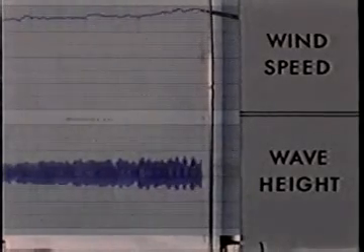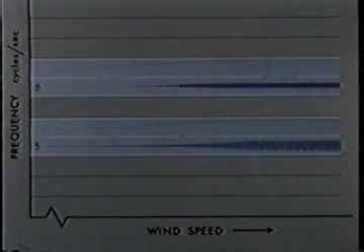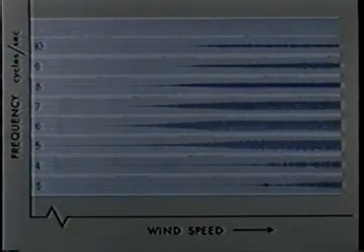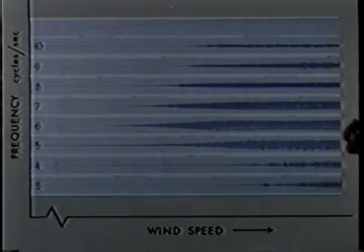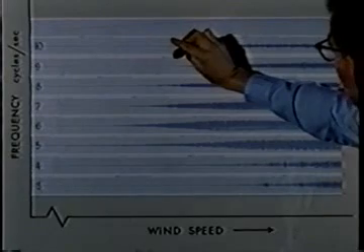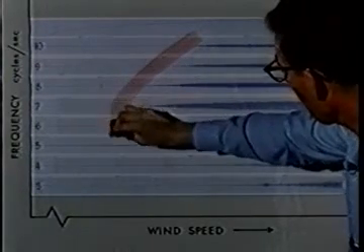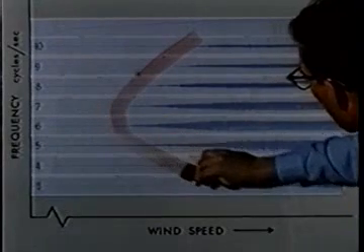Again we see that at low wind speed the wave amplitude is small, and that beyond a certain wind speed the wave amplitude grows. If we repeat this experiment at other frequencies, a pattern becomes apparent. We can draw a curve through the points where we first get amplification. The neutral curve.